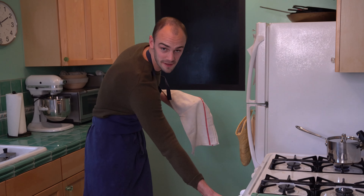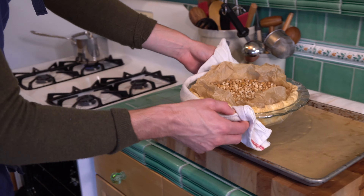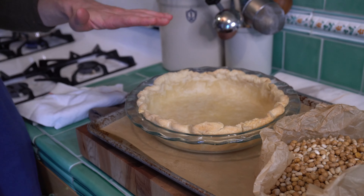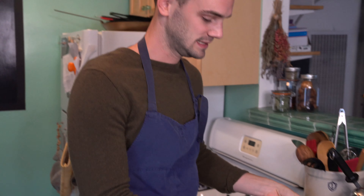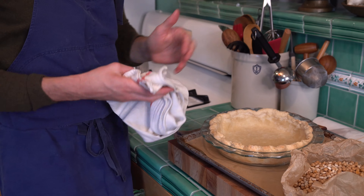After 40 minutes, the pie crust has a little bit of color. Remove the beans. Now it goes back in until it's fully golden brown all the way through. With this blind bake, you really want to take it all the way. You may think that since you're going to cook eggs in there for the quiche later, you can leave it slightly underbaked — but you don't. You really want to take it all the way crispy, from bottom to top. Put it back in the oven for about 10 more minutes at the same temperature until there's a very nice caramelization all the way through.